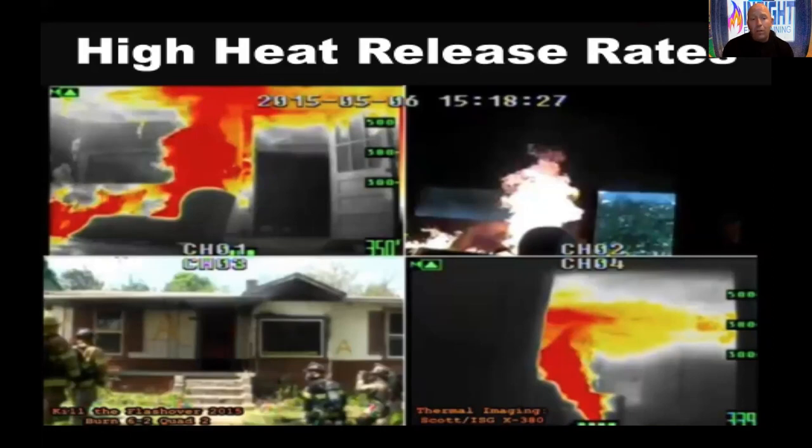The front door is open and you're looking at the interior view through a Scott X380 camera — an upper right corner view of what Ed Hartman would define as an incipient stage fire. Anything shorter than him. If that's an incipient stage fire, what about the amount of heat you see moving upward and across that ceiling toward an open front door that's seven by three square — 21 square feet, bigger than your average vent hole at four by four. What happens when we leave that open with close proximity of ventilation and high heat release rate fuels?